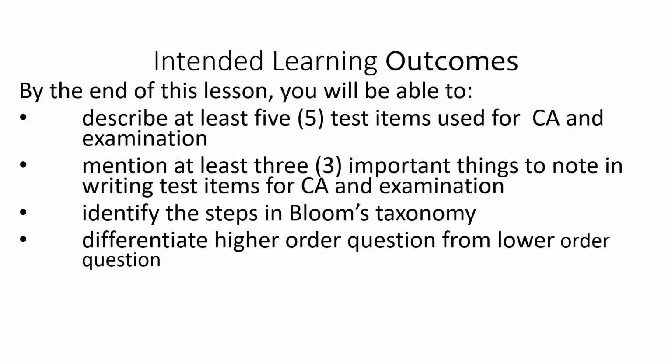Intended learning outcomes. By the end of this lesson, you will be able to describe at least 5 test items used for continuous assessment and examination. Mention at least 3 important things to note in writing test items for continuous assessment and examination. Identify the steps in Bloom's taxonomy. Differentiate higher order question from lower order question.